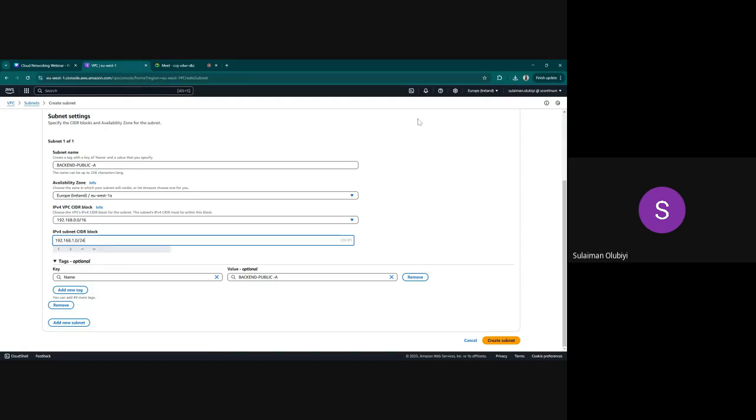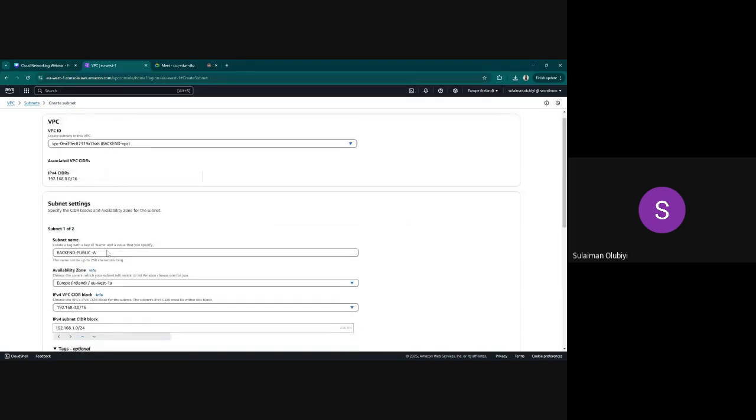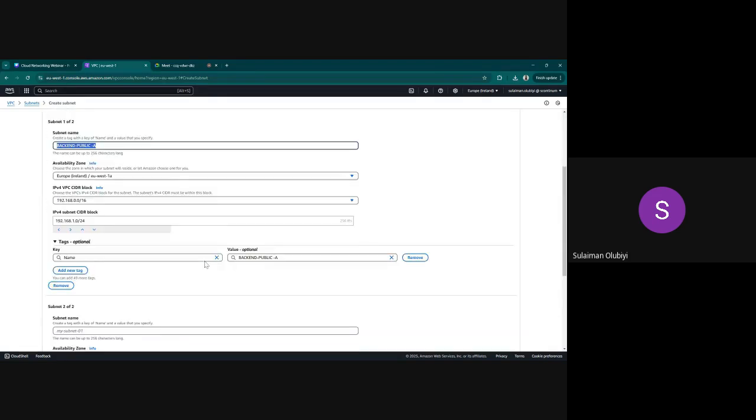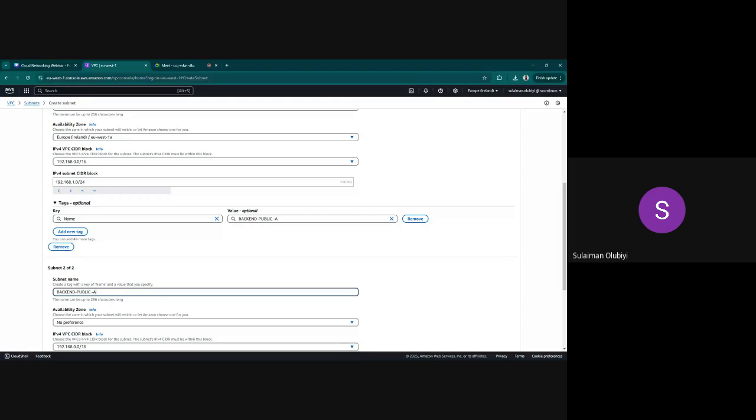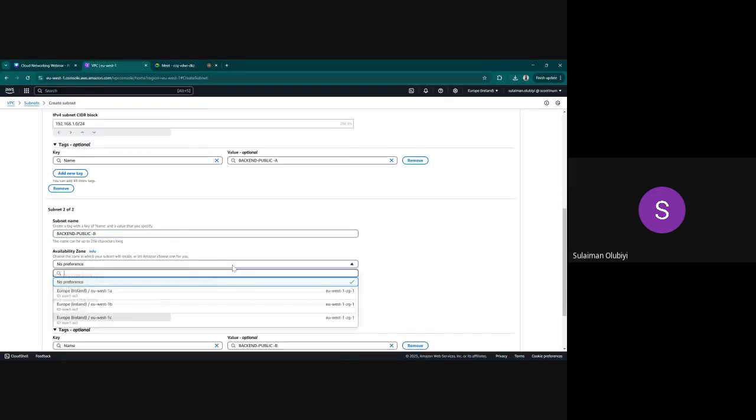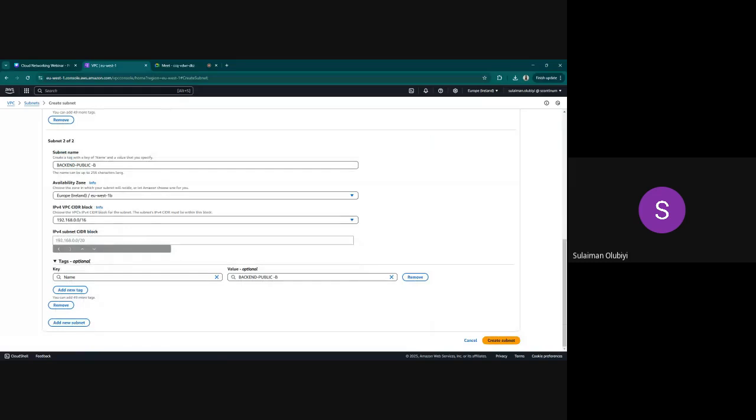192.168.1.0/24. And add the second one. I would have said I should just create one, but let's all be together with what we've planned. 192.168.0.0/24.